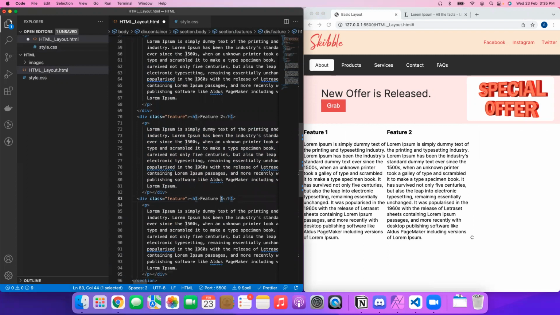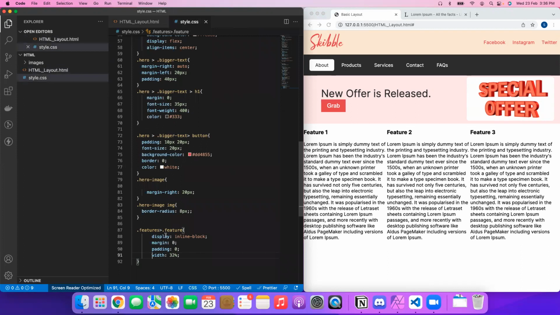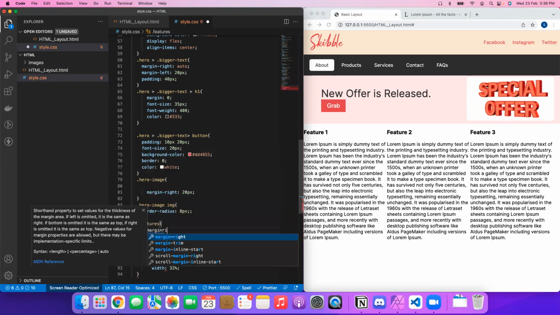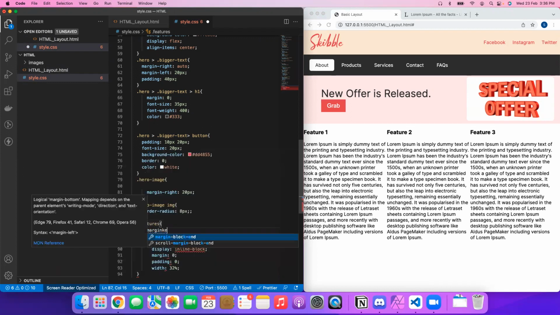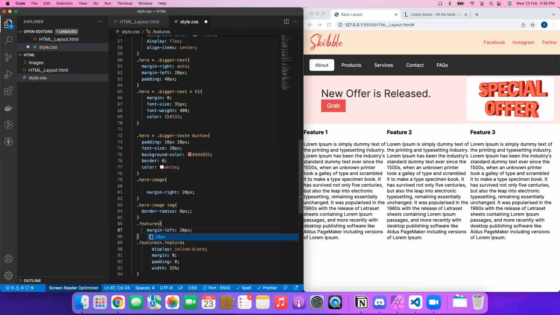Once you understood the concept, there are different frameworks that can make our job easy. So I can say there is space here, there's space there. That's kind of not good. So let's set margin right, sorry, left, 20px.